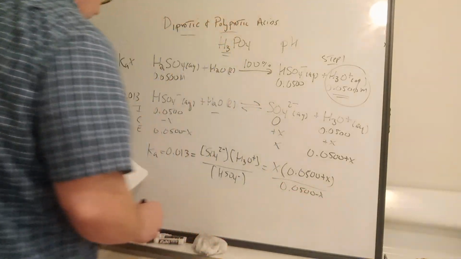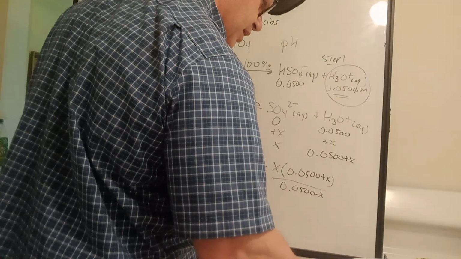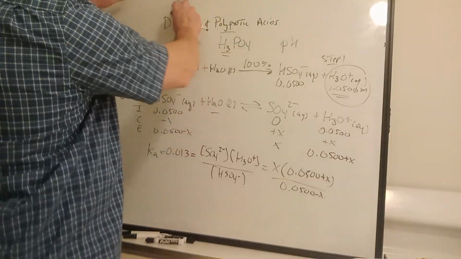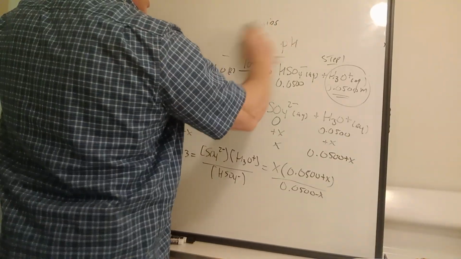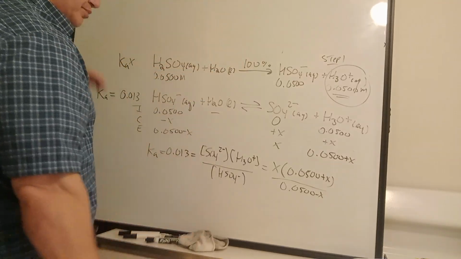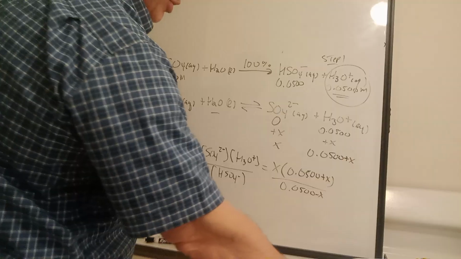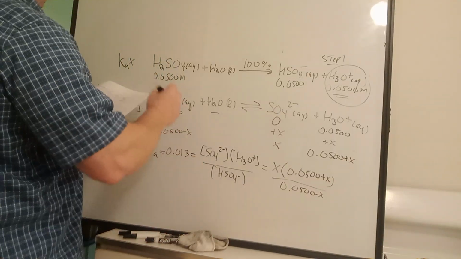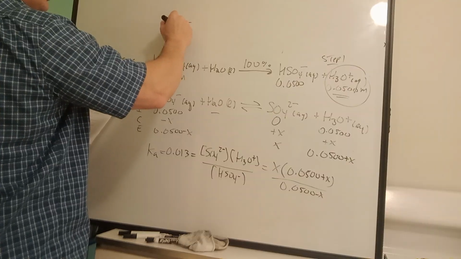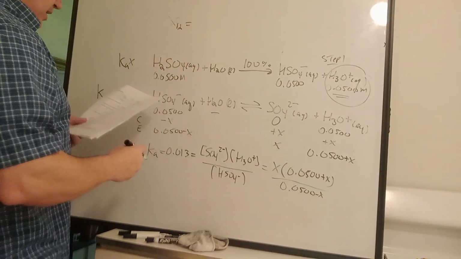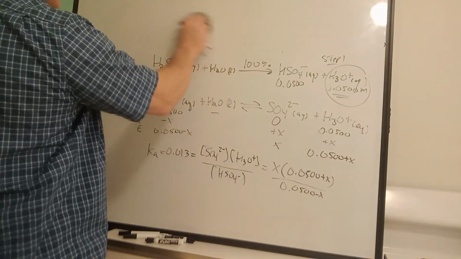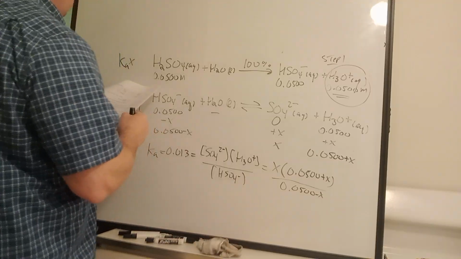On this one, there's no easy way. You cannot use the small x approximation because the Ka value is too large. It's on the order of 10 to the minus 2. So you're going to end up with a quadratic form with 2 roots, if you will. Let me just write, what I'm going to do is set you up. This problem's worked out in the worked out notes.